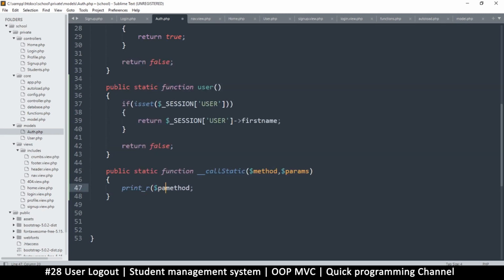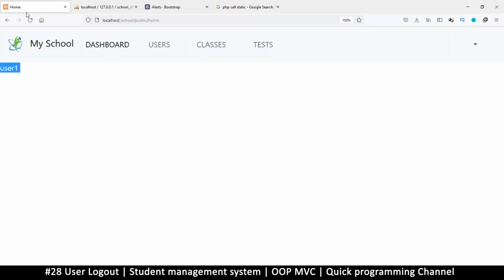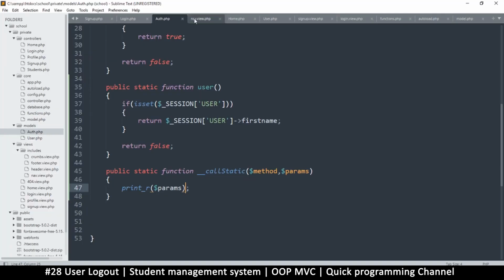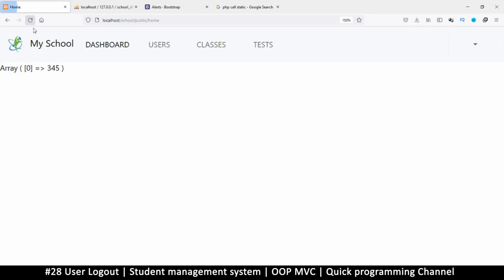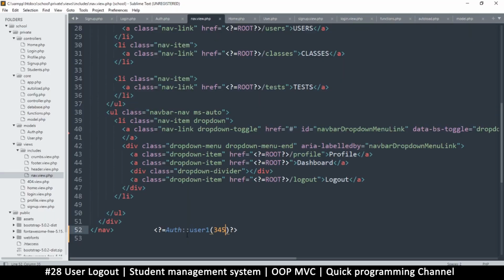Yes, let's use the params here like so. Okay, the params, let's see what we have. Refresh, and it's an empty array. But if when sending this I had added a parameter here, maybe a number or something, then it will show up inside this array like so. Look at that, very nice. So we can use this to our advantage.